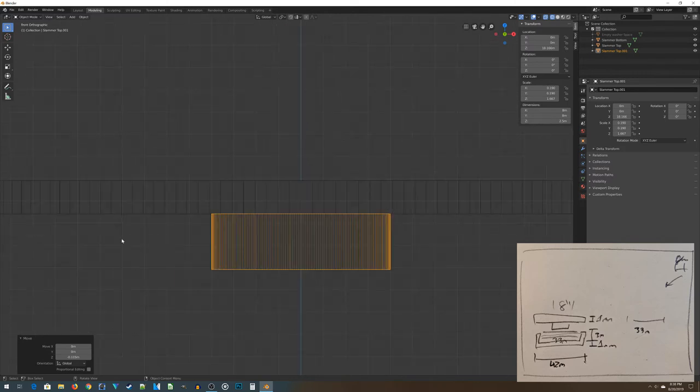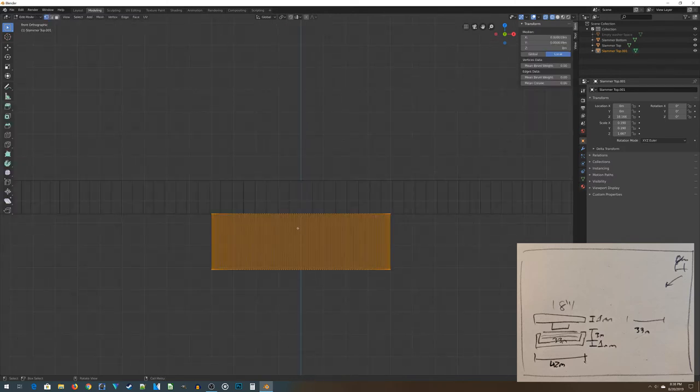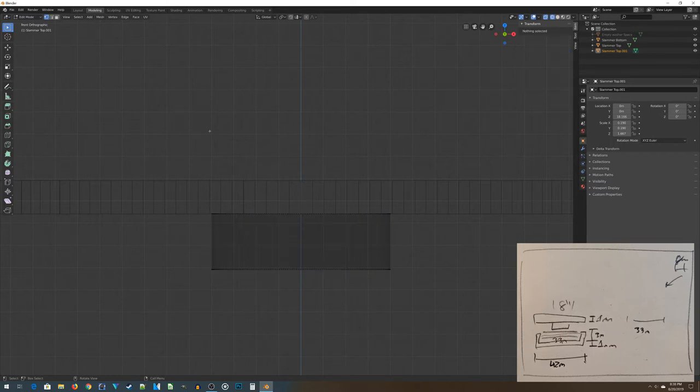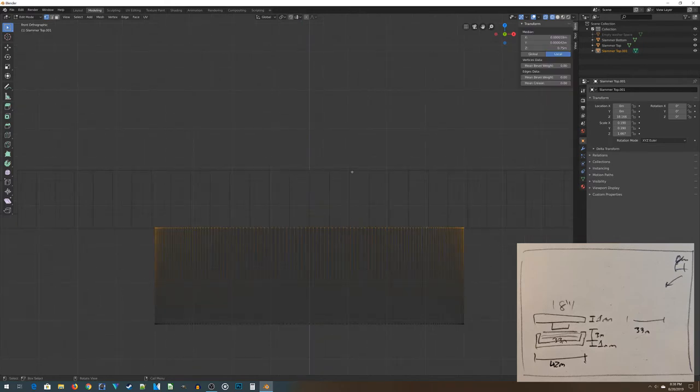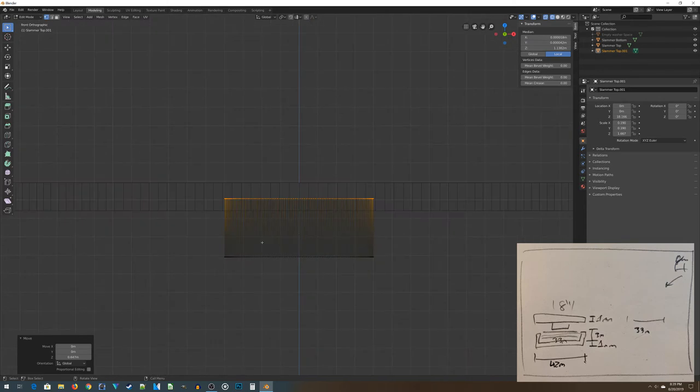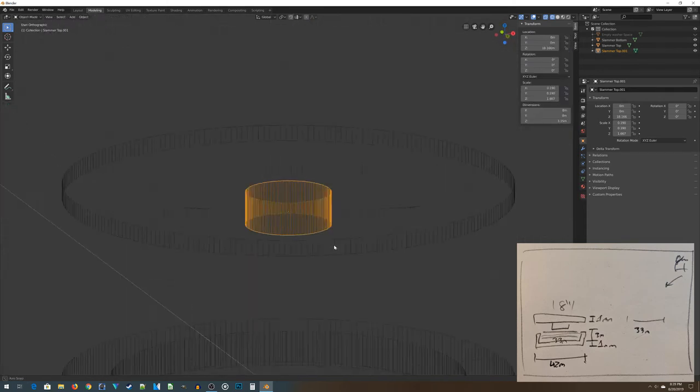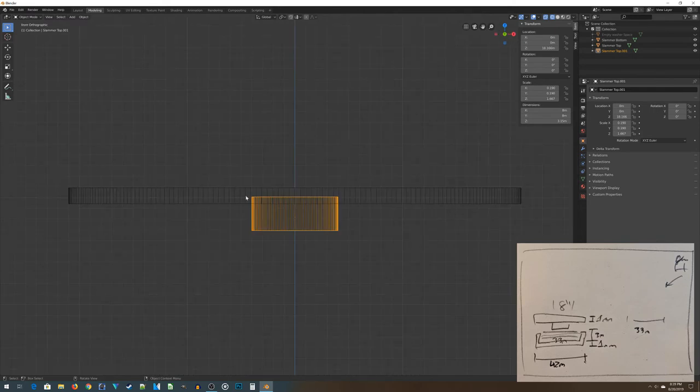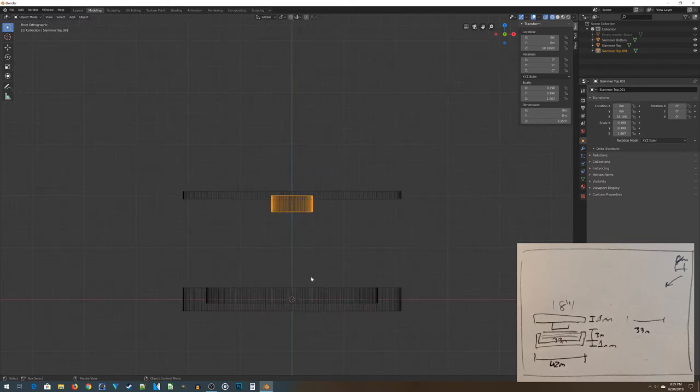So with this guy selected, press tab to go into edit mode, left click away from it so that everything turns black, and then press B for box select, hold down the left mouse button. I want to select the top face of this cylinder, press G and Z, and we're going to move it up and into the top of the Pog slammer. And that's just useful for when we 3D print things. You want to have a little bit of overlap between two objects if you want them to be printed together. If they don't have that overlap, well, weird things can happen with your slicer program.